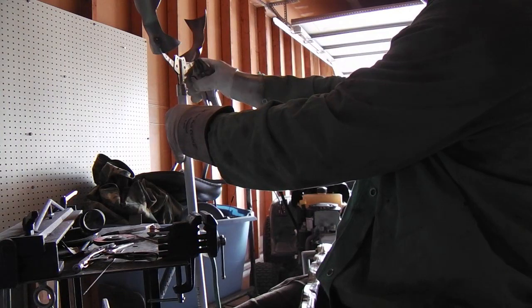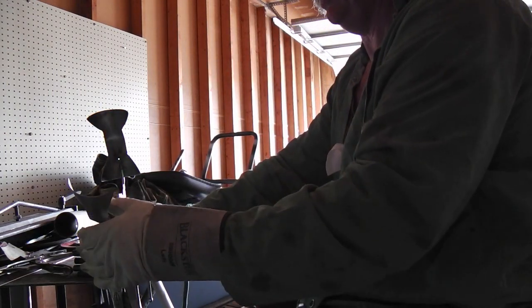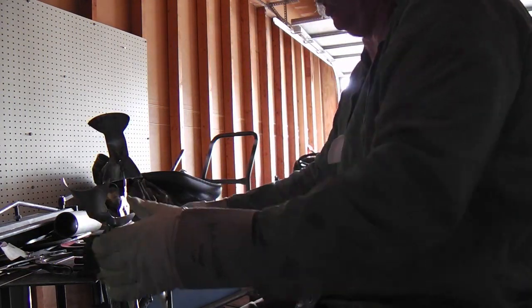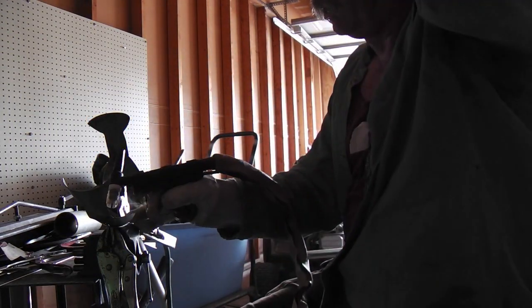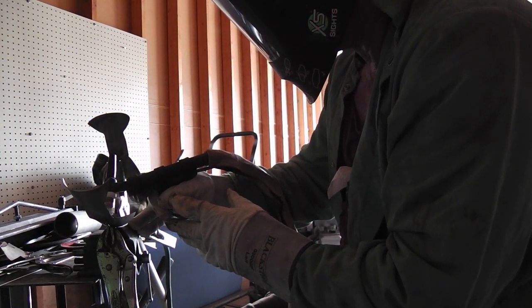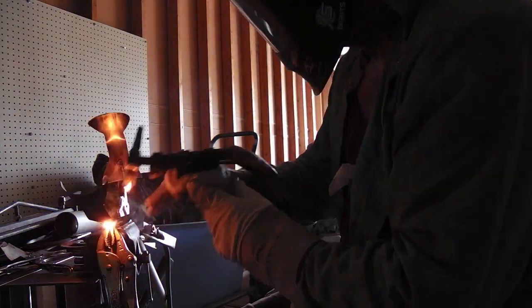Yeah, that's pretty good there. I'm liking that. So I'll just rotate that around and give it the same kind of tack. Just want to wander on me. All right, I'm not even going to drag the filler out there. I'll do a light tack, just to see if it moves, and I'll be able to compensate for that. Very light. Got about 90 amps on tap here. I don't know how many I'm actually using, probably 50 or so.